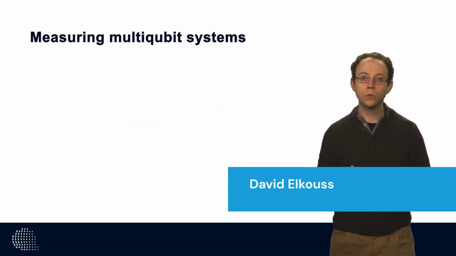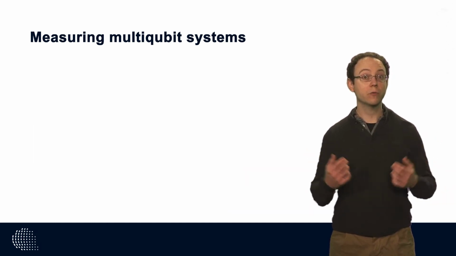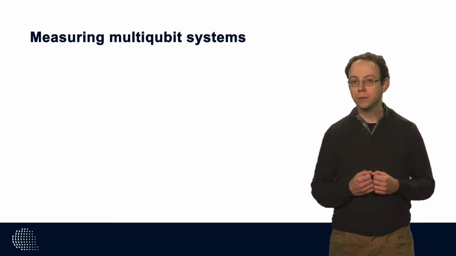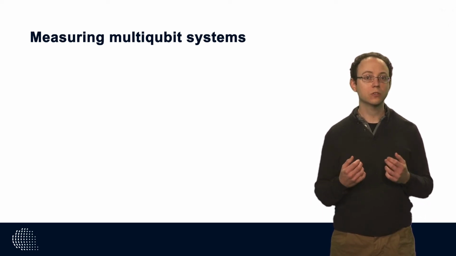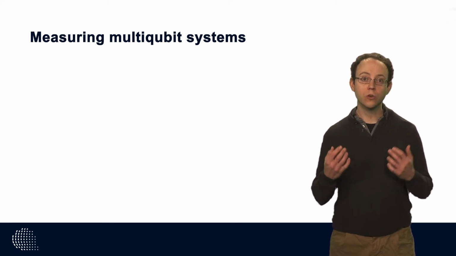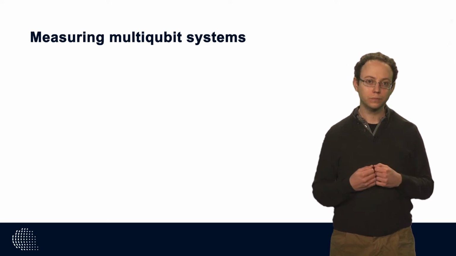In this video, we will learn about measurement in a universe with more than one qubit. The most important thing we will consider is what happens to a quantum system when you measure one of the qubits in the register. We want to know what happens to the other qubits. To answer these questions, we need to generalize the Born rule.